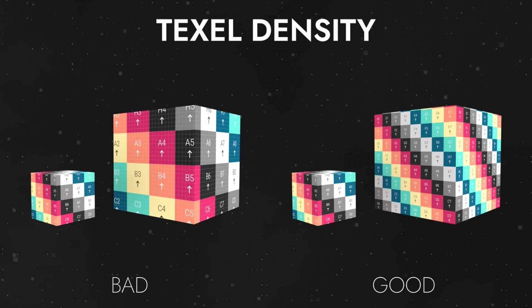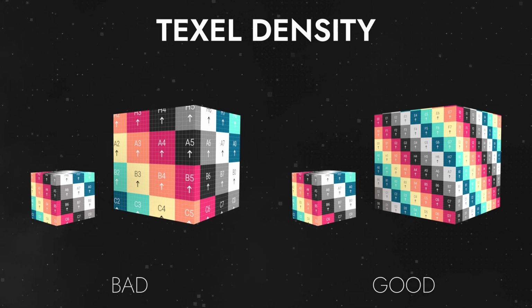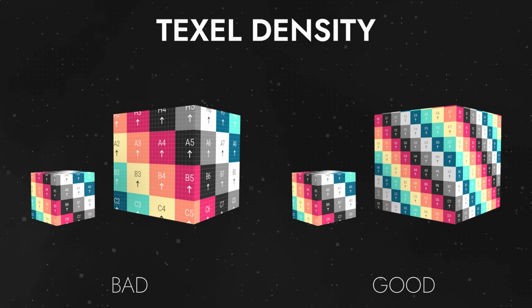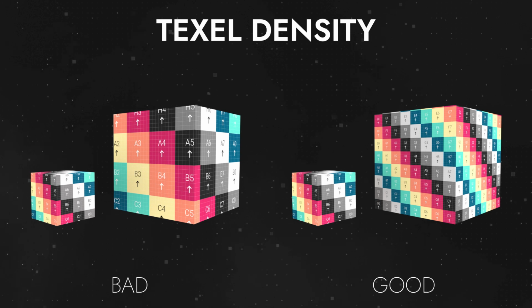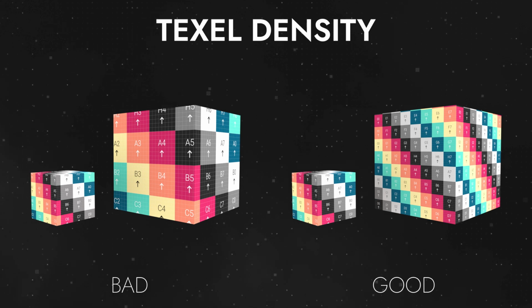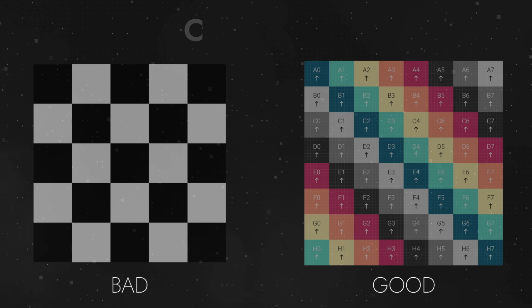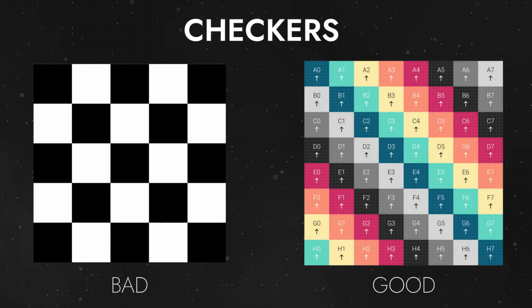Texel density. Texel density is a measurement unit used to make models' textures cohesive compared to each other throughout your entire world. But I won't go into details, as this is a fairly complex topic for which I may make a separate video. If you see problems in your project similar to those on screen, know that it's a problem with the texel density.